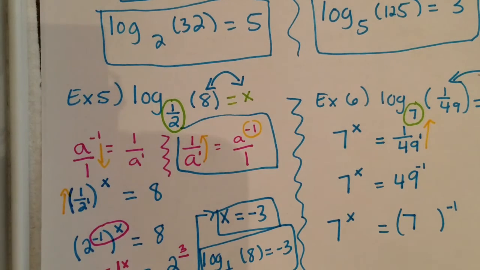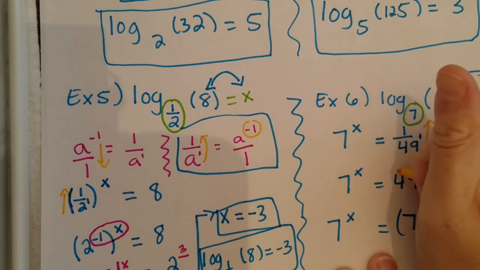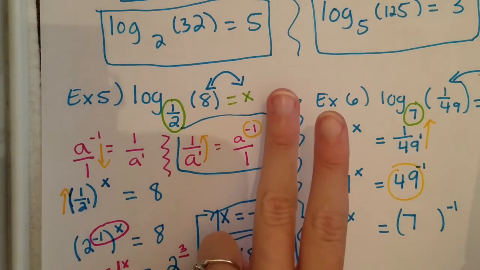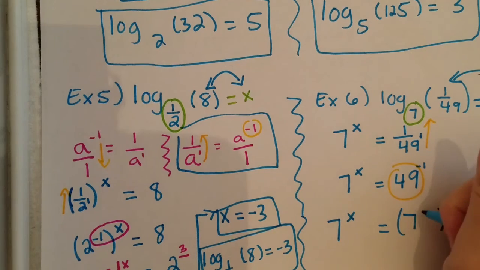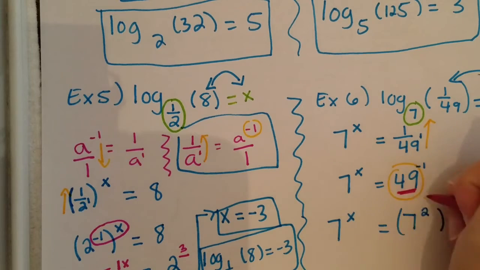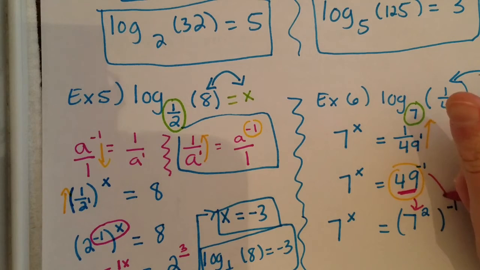Now, the reason why I wrote it like this is that I'm trying to change this number right here, and only this number. The negative 1 we'll deal with in a little bit, and since negative 1 is in the exponent, it's going to stay in my exponent. All we're changing is 49. So let's think about it. 7 to what power will give me 49? Well, 7 times 7 is 49. So this will be 7 to the second power. Be careful: all I did was change my 49 into 7 squared. Those are the same number. And I still have my negative 1.